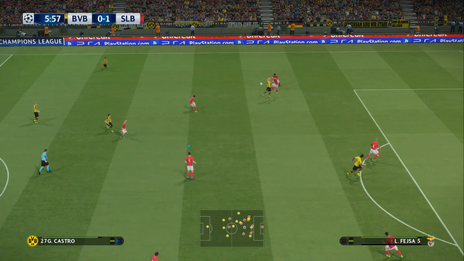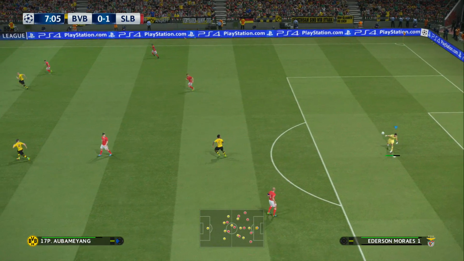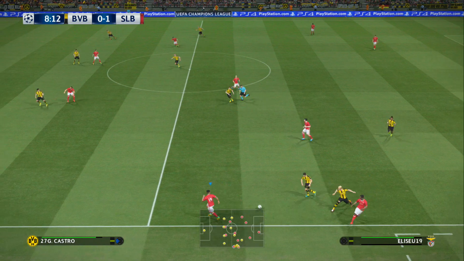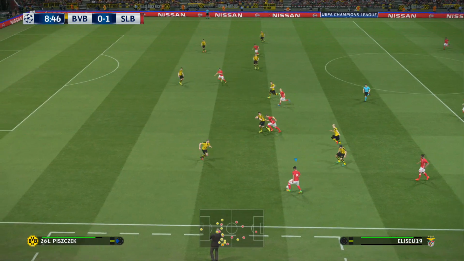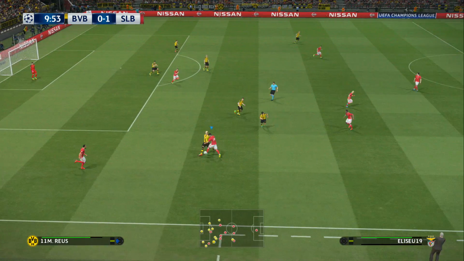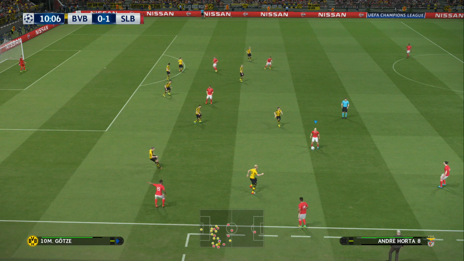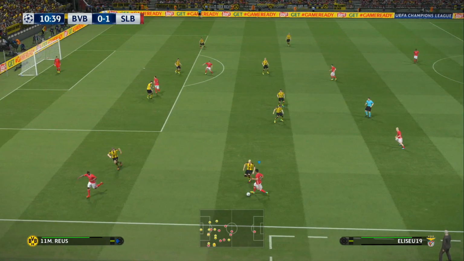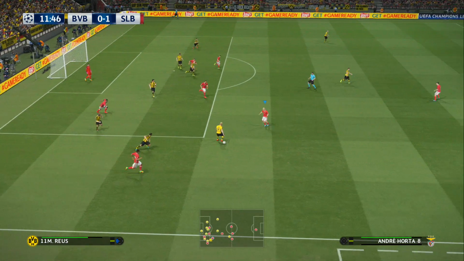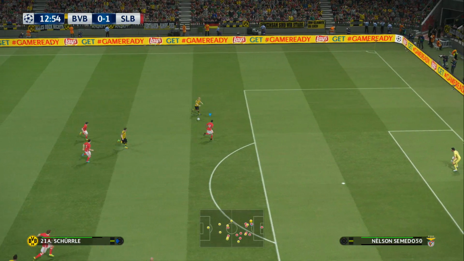Götze. Looks like a good ball through. And that should be the keeper's. Eliseu. Andre Carrillo. And it's Eliseu. Played out to the wing. Subotic gets into the right position to intercept. Out for a throw. Eliseu. Looks to slip it through. It's a long forward pass. Ball forward. What does he try from here? With a delicate ball.